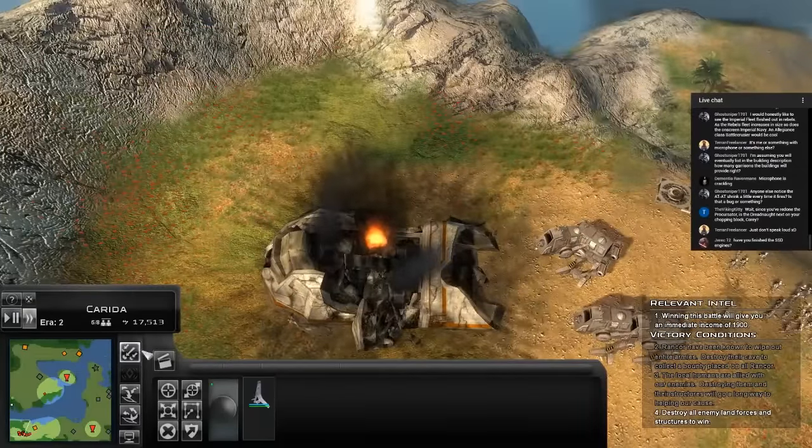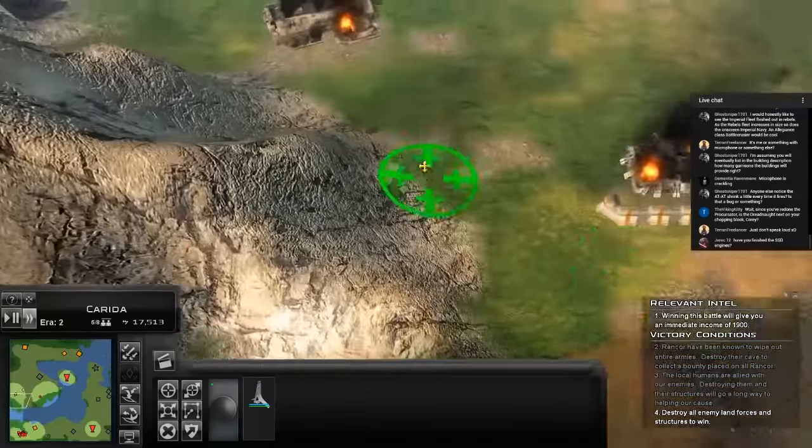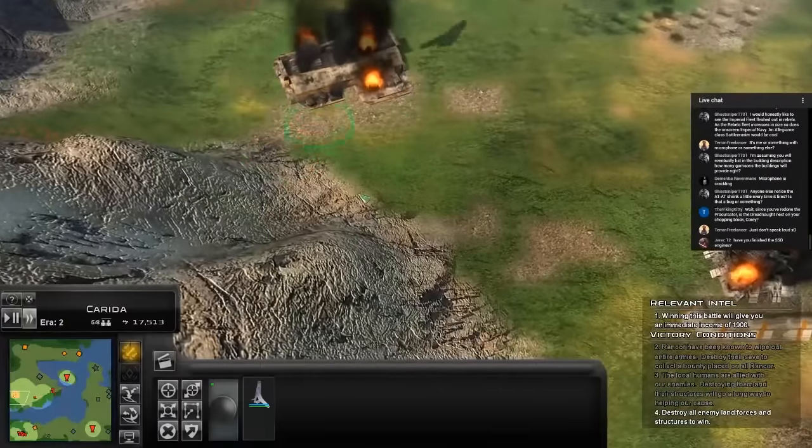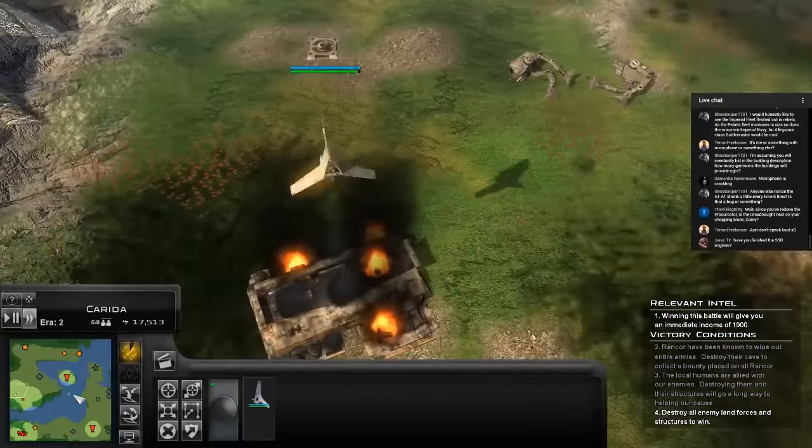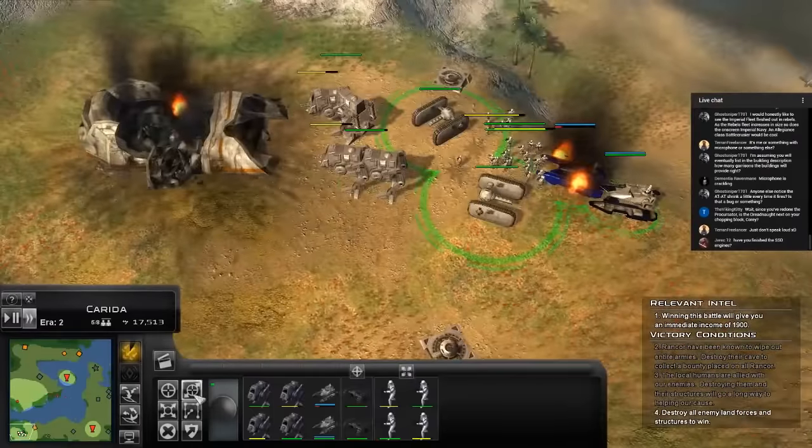Send you back there. Form up. Initiate attack. Yeah, all the SSDs have engines now. Brigade standing by.